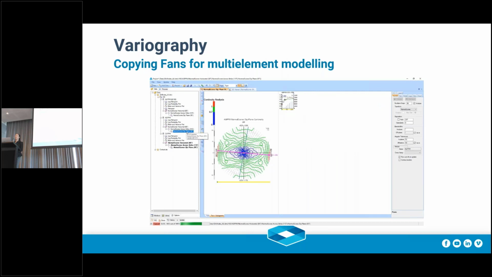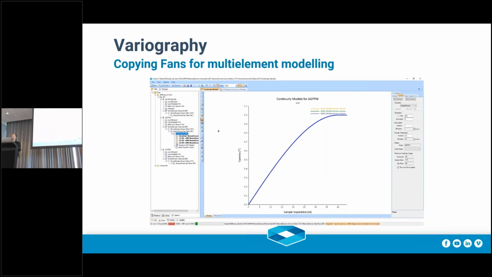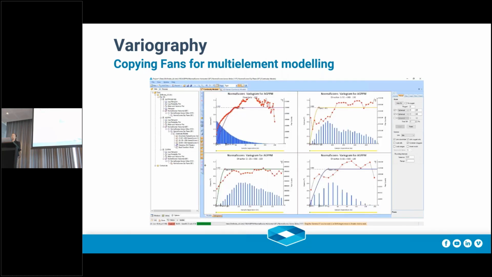So one of the beauties of Supervisor is as it's updating other components, you're not locked out of anything else and you can continue working. So every minute helps when you're under pressure, so it's pretty cool. And then you can get on with actually modelling your structures pretty quickly.